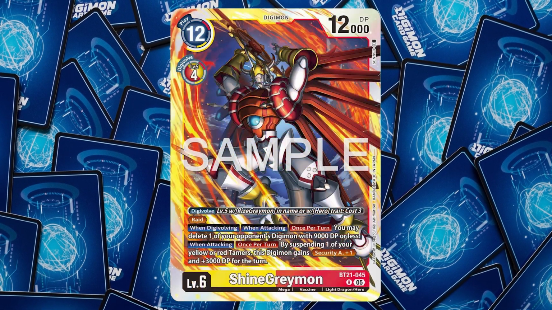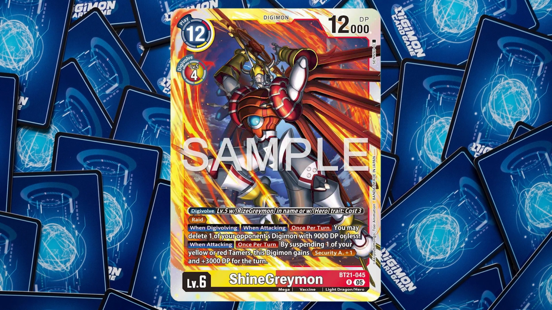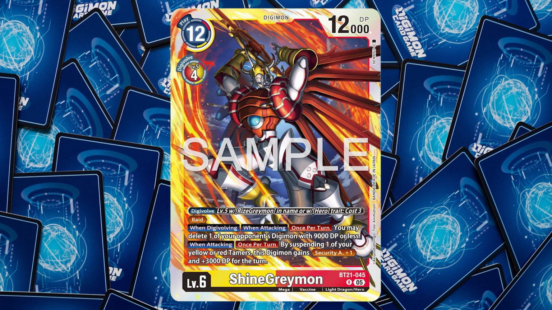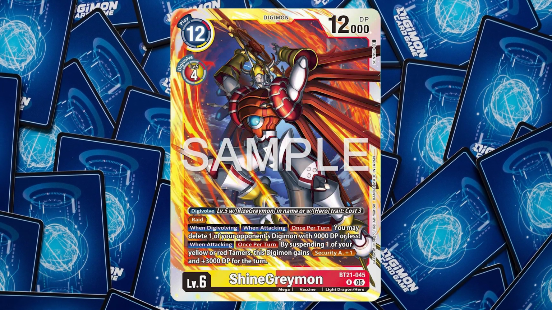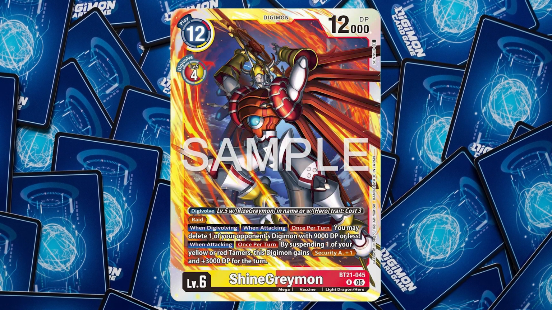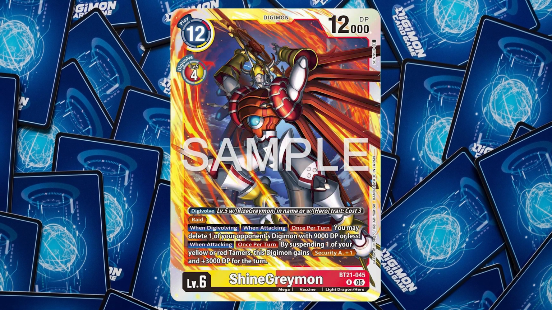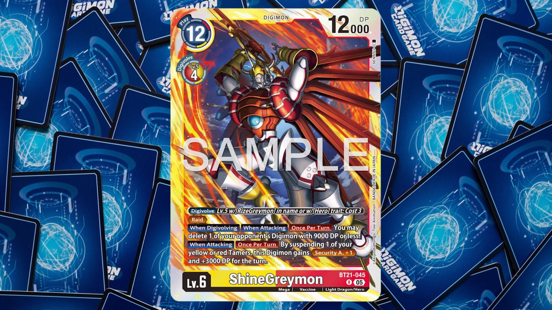Next we have the new ShineGreymon, of course, where this Agumon can warp into. Level 6, yellow and red, 12 play cost, 12,000 DP. Evolves from level 5 yellow or red for a cost of 4, or from a level 5 with WarGreymon in name or with hero trait for cost 3. It has raid. When digivolving, when attacking once per turn, you may delete one of your opponent's Digimon with 9,000 DP or less. When attacking once per turn, by suspending one of your yellow or red tamers, this Digimon gains secret attack +1 and plus 3,000 DP for the turn. And this is hero trait.